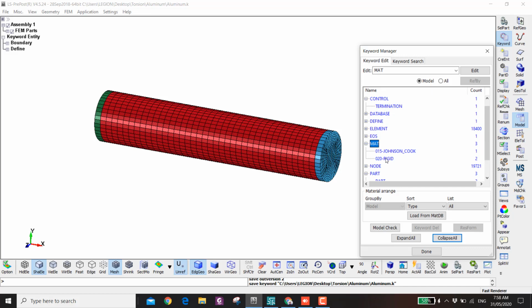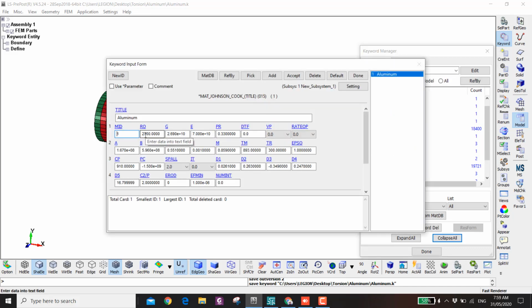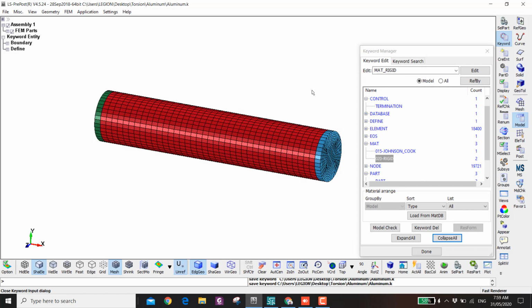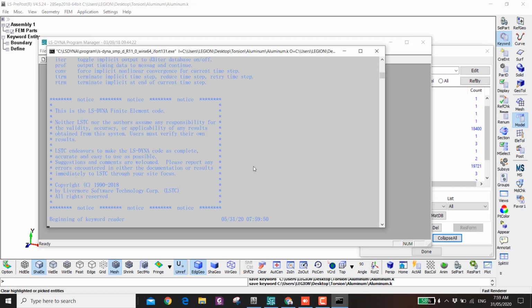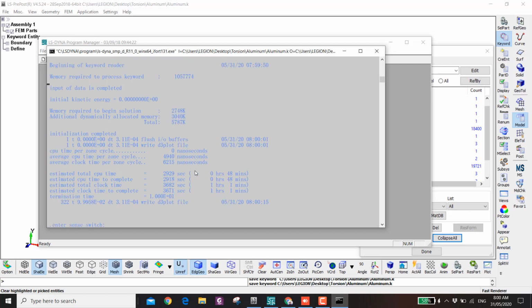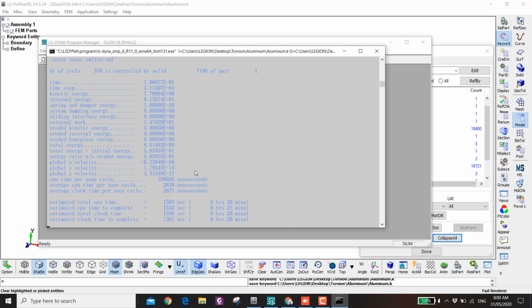But instead of using this way, I want to use another way, which is manually increasing the mass of each part. Since our simulation is small and we have only 3 parts and 3 materials, we can easily do that. So material Johnson Cook, this is 2.7 e to the 3. I want to change it to 2.7 e power of 9. So I multiply the density by like 1 million. And here, the same thing, and here also, the same thing. And then save. Okay, now I try to rerun and see what happens. From the initial estimate of 5,000 hours or 2,000 hours, something like that, now it becomes only 1 hour. And if I say Control C, SW2, see, it will take 26 minutes.